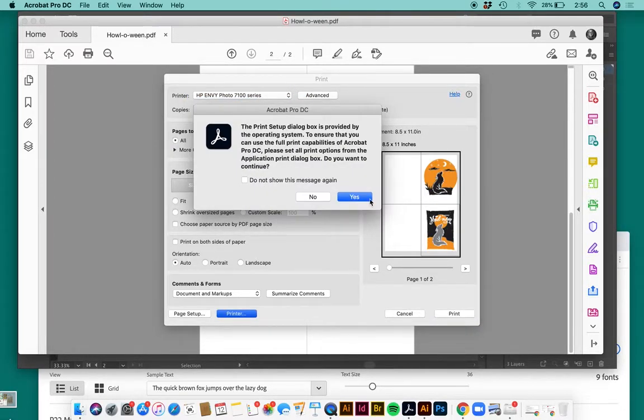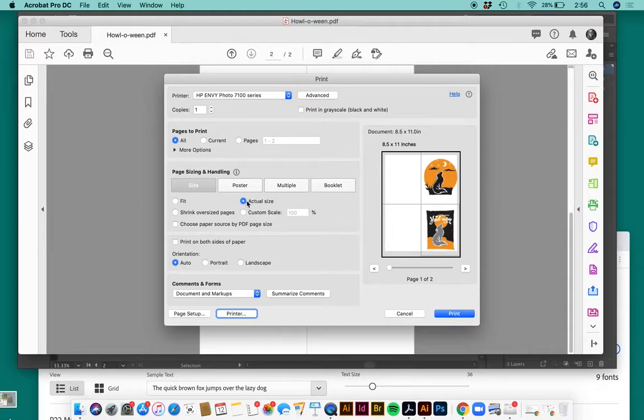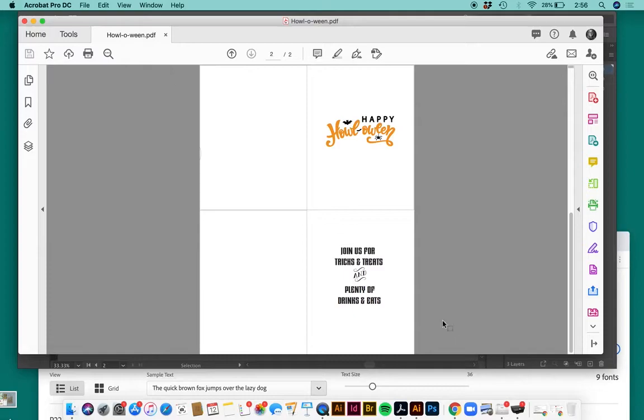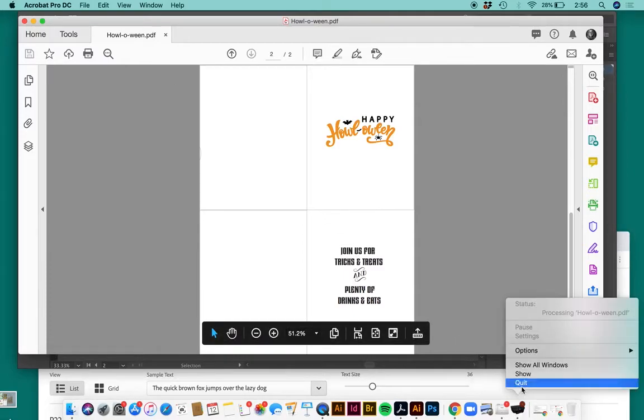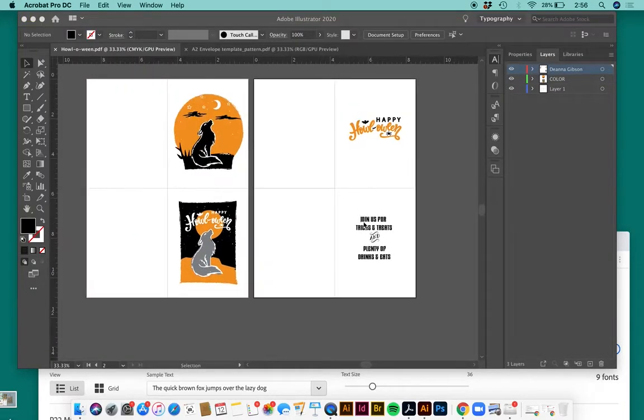But there's also under printer, and you will need to ask for this if you go print somewhere else. I want it two-sided. I want to print front to back. I don't want to print black and white. There's also even a forced way to save as a PDF here if you're ever looking for that. So I definitely want to do just two-sided, 100% actual size. I'm going to have them print this on some inexpensive cardstock, and then I would just save those settings there. Mine would come up in my print menu if my color was working. All right, so let me just save this right here.